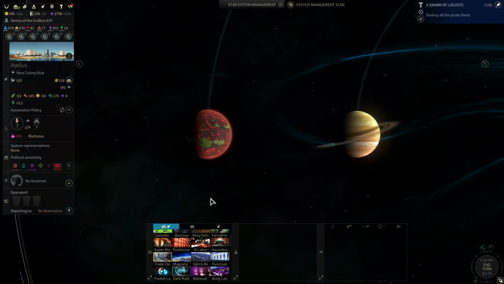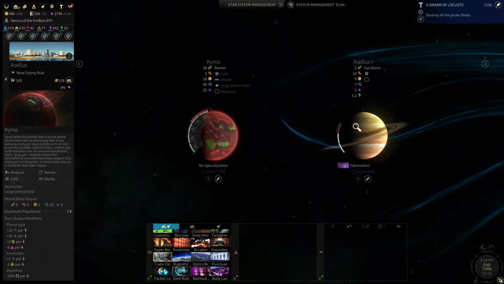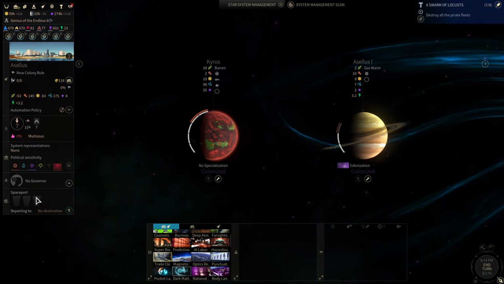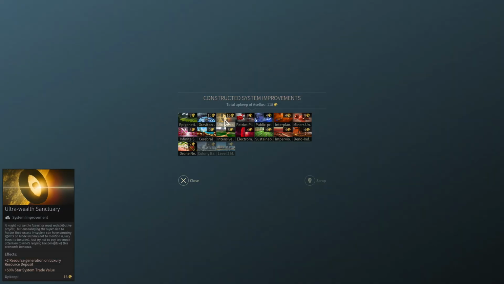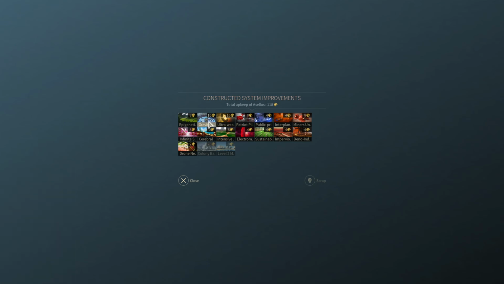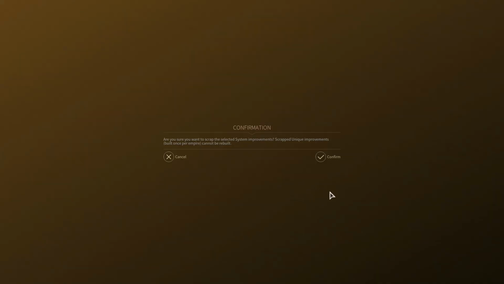All right, let's take another look at the system. Let's see what the structures are. Nice. That's luxury resources and extra trade value. That's a good structure. Patriot pills, you can go. We don't need you anymore.